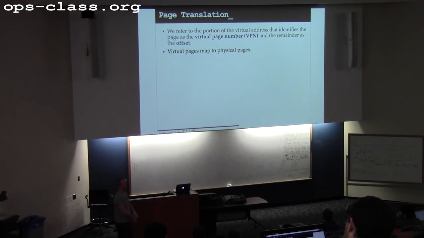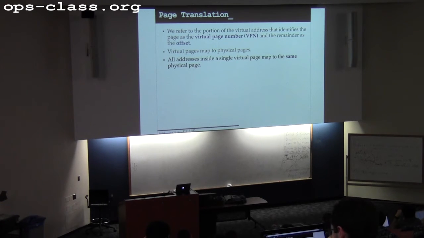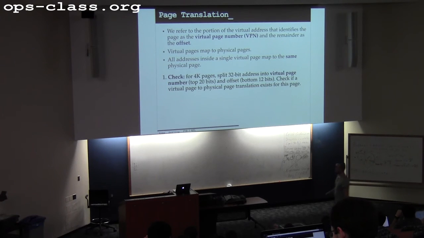When virtual pages are resident in memory, the virtual pages map to physical pages. Now, there are other places that virtual pages can go. We'll talk about that on Friday. But when a virtual page is in memory, when the virtual memory is actual memory, we just map a virtual page onto a physical page. So you split up physical memory into page size chunks as well. And because each virtual page maps to a physical page, by construction, all the addresses within that virtual page map onto the same physical page.